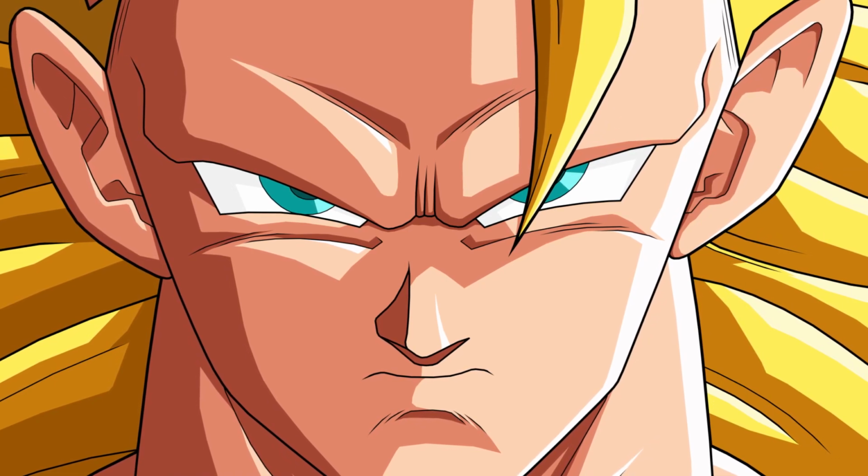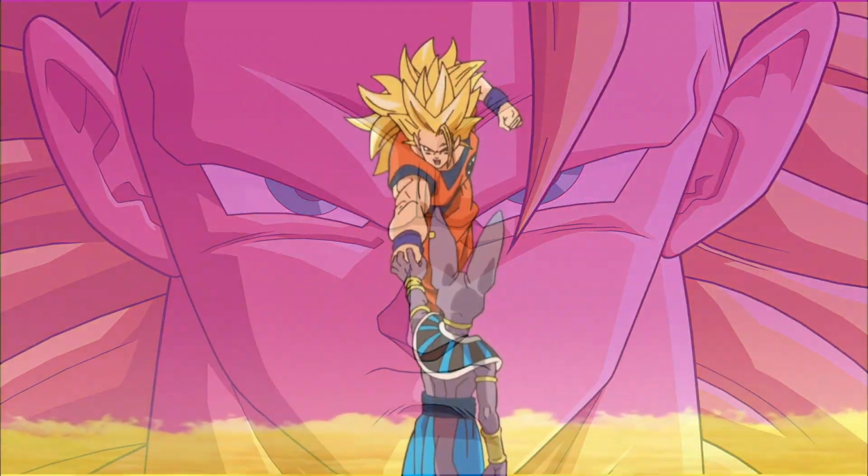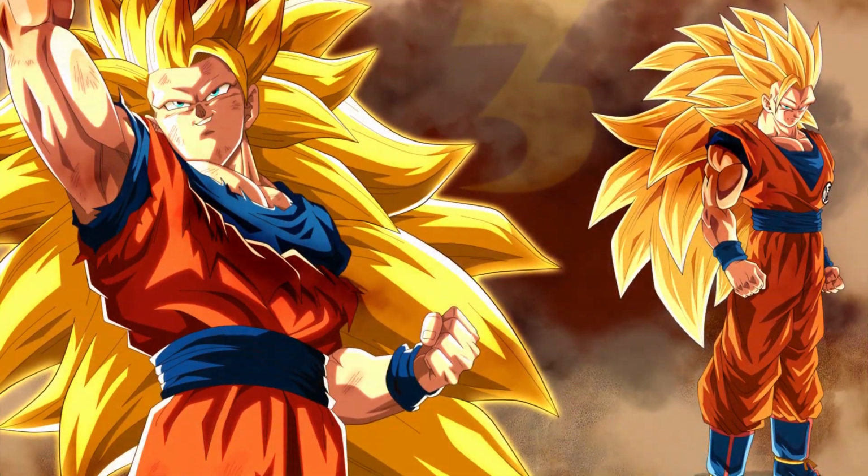wore off. The Super Saiyan 3 state was truly pushed to the breaking point in the final battle against Kid Buu. Despite using his full power as a Super Saiyan 3, Goku had difficulty competing with the seemingly endless power supply of the Majin.